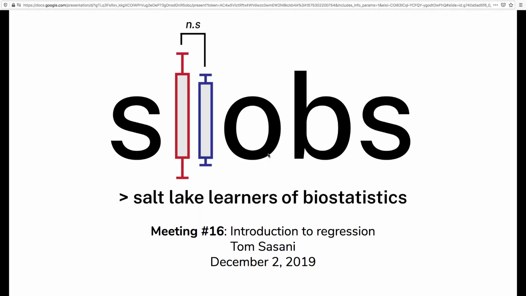So in this, the 16th meeting of SLLOBS, we're going to do sort of a gentle introduction to regression and linear modeling using R. This is a topic that probably many of you are familiar with. You probably fit linear models in R, Excel, Stata, some language, some program. But today, I really want to dig into the weeds a little bit, talk about a couple of metrics that we use to understand the relationships between variables, and also dig into how we fit basic linear models in R. Probably the bulk of the lecture will be about how we actually interpret the outputs of those models, and specifically the p-values associated with parameters in the models that we fit.